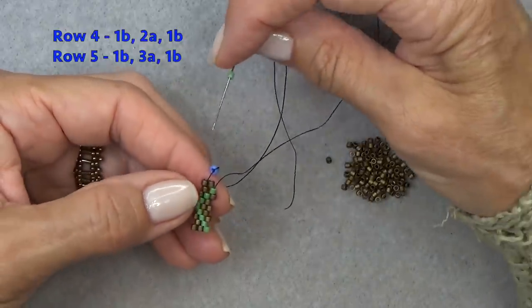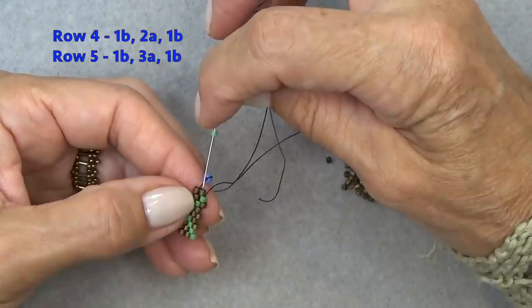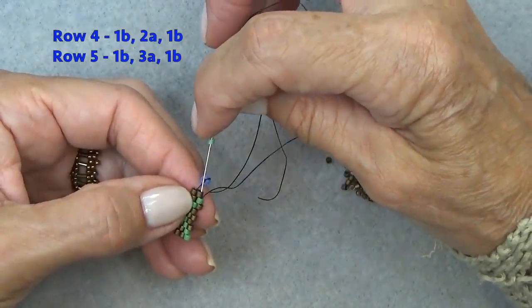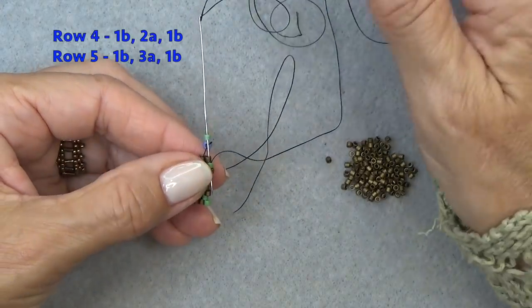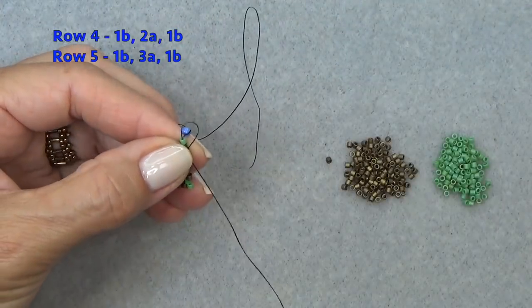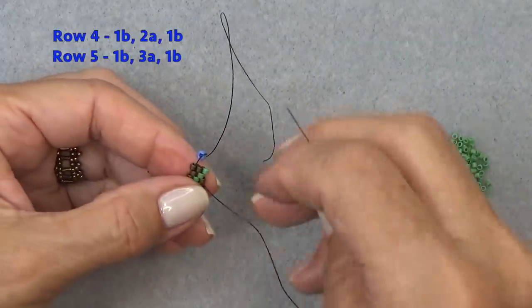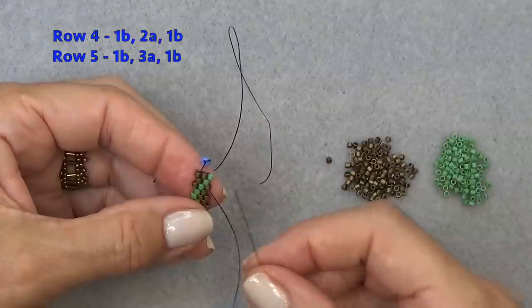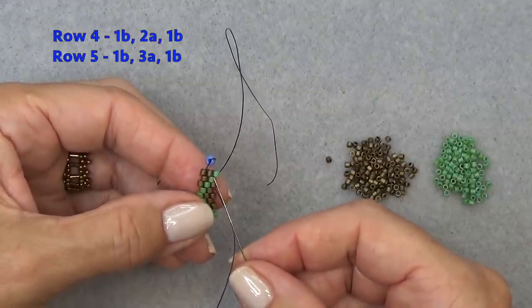So this is the way we have to do our turn. Exiting here, just going to sew through these three: the top bead, this one, and the one underneath it, all on the diagonal, right there. Pop that bead over. Now all I want to do is move my thread around so I can come out of the bottom of this bead right here.